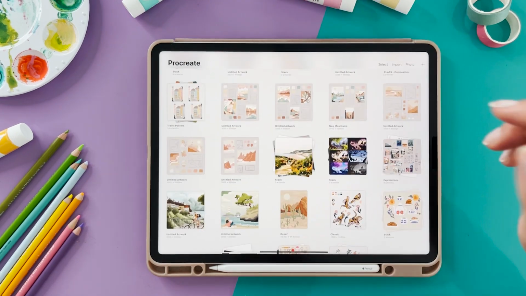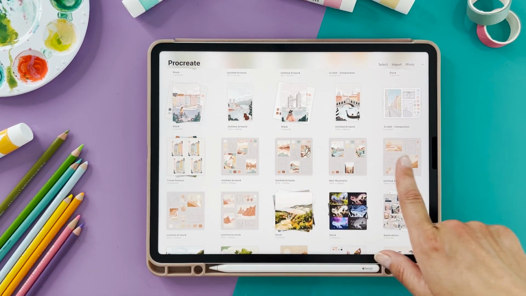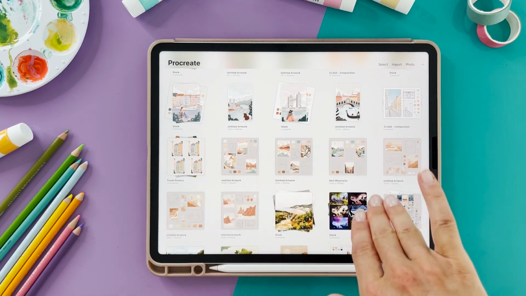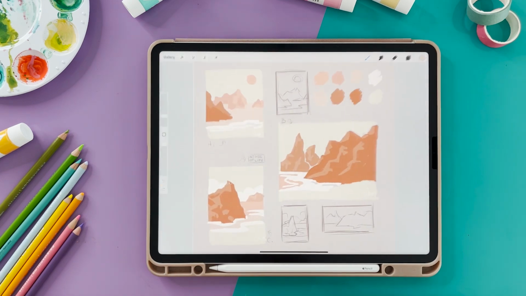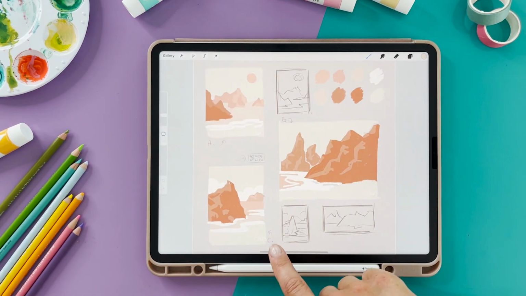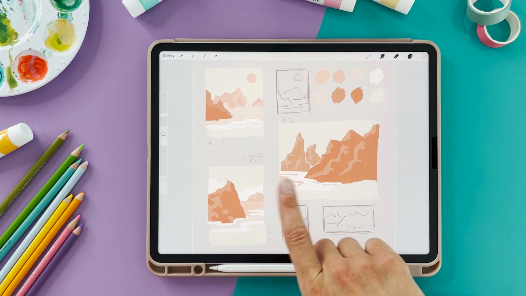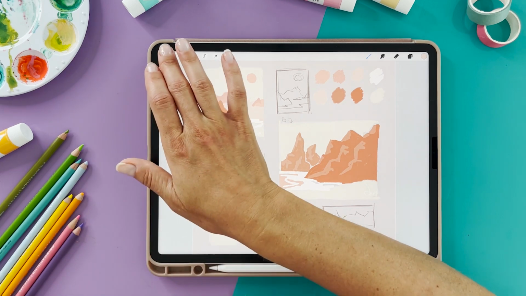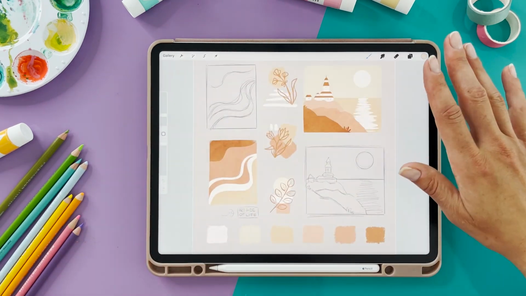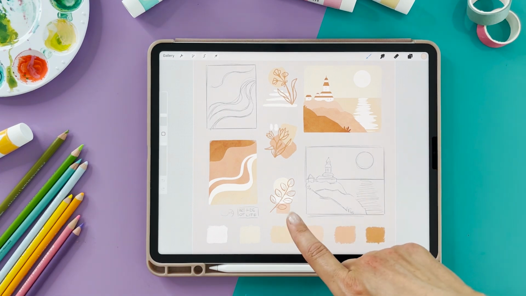Then if I go further, you can see some of these other sketchbook layouts, which are very simplified landscapes. This was inspired by some of the seaside in Portugal, especially somewhere near Lisbon, where they have these mountains. This one is inspired by the same location because there is also a lighthouse.